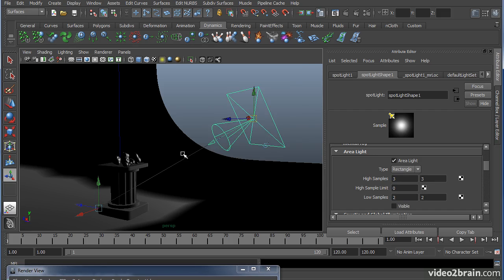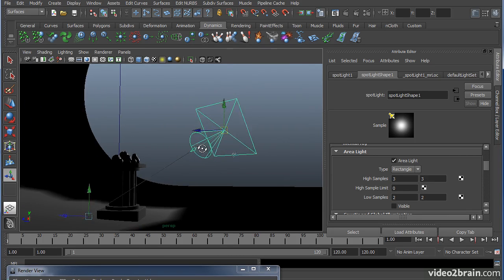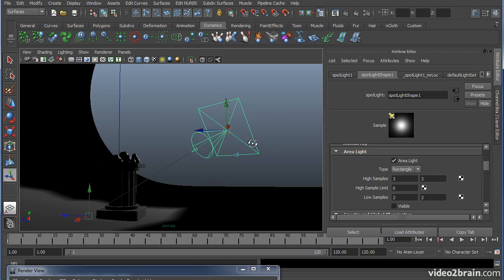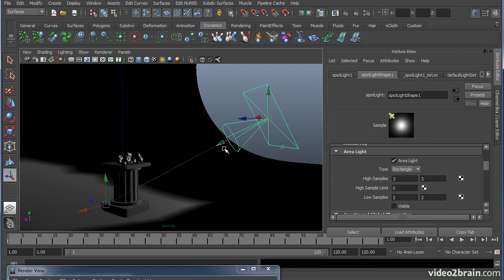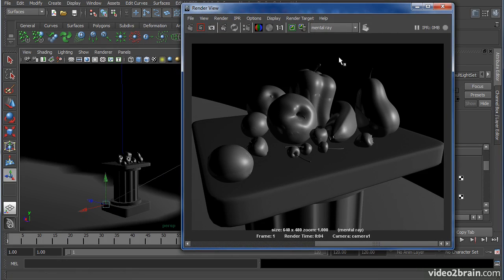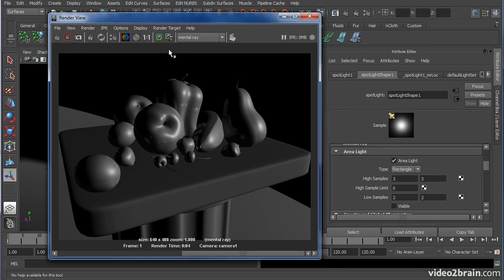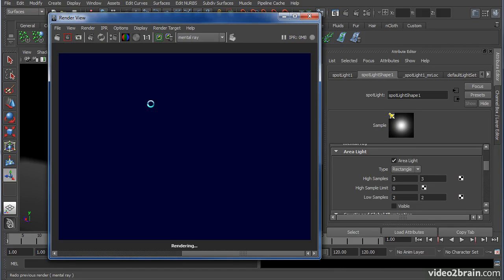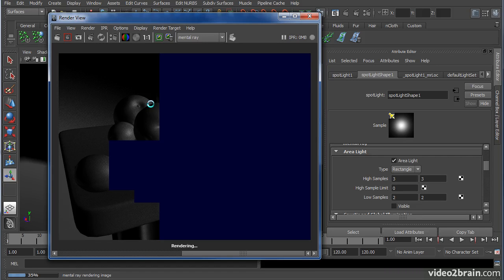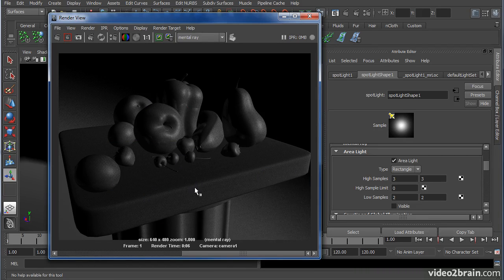Well, let's go ahead and go back to the rectangle. What the rectangle does is give you a large dispersion area for the light itself. If you take a look at a render through mental ray of that light, you've got a typical image as you would expect. When we turn it to an area light through mental ray, we'll go ahead and render that out and compare the results. The wide area from which the light is coming gives you a much softer, much more gradual, and more real sort of light falloff.